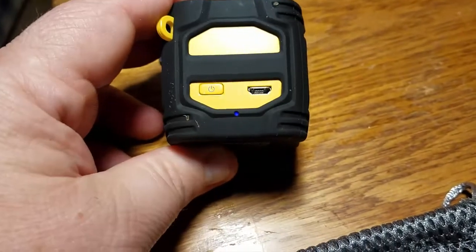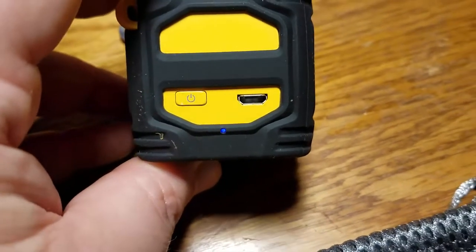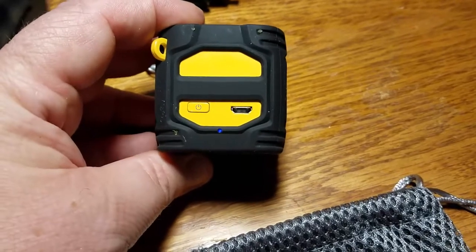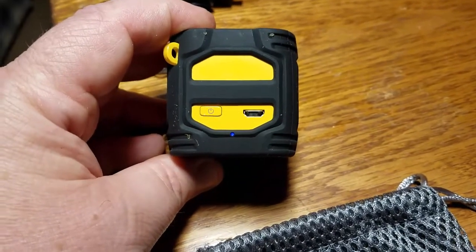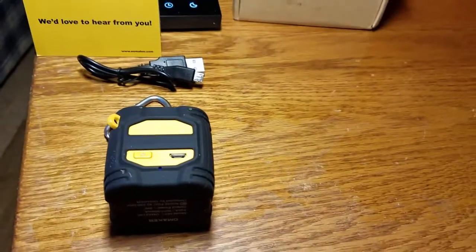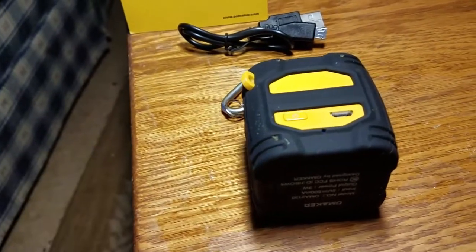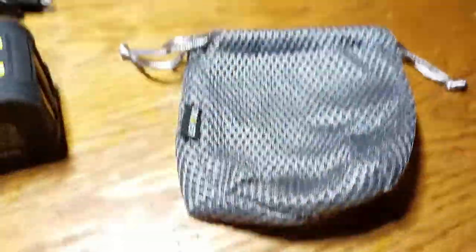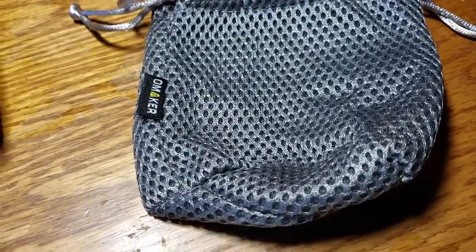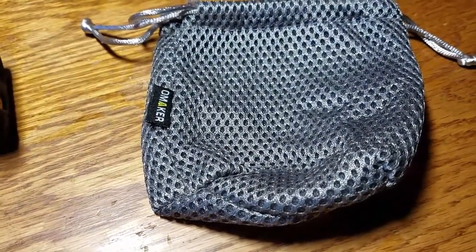Mine's got some wear on it because it was being used. As you can see, there is a blue light on. That will be flashing whenever you go to pair. You'll just press and hold until you hear it, and it will start to pair automatically if you've already connected. If not, you'll pull your dropdown and look for — the model number when you look on your Bluetooth is going to be OMA2130.